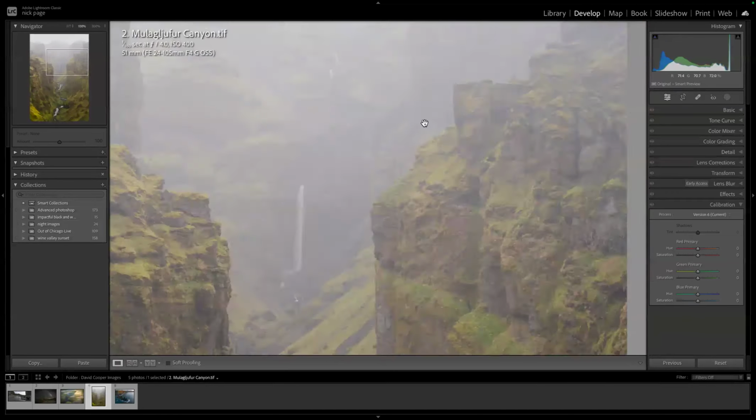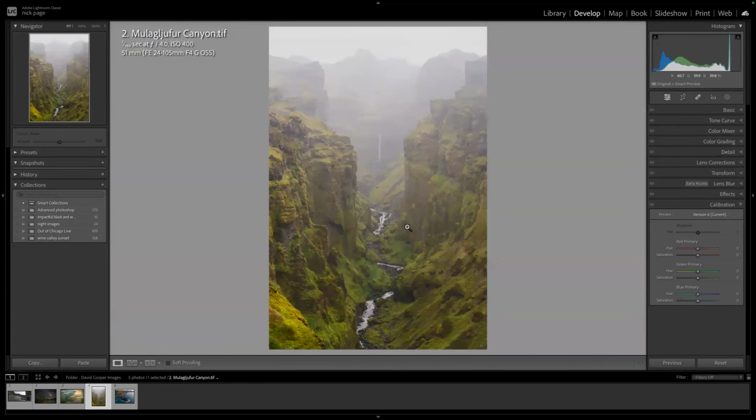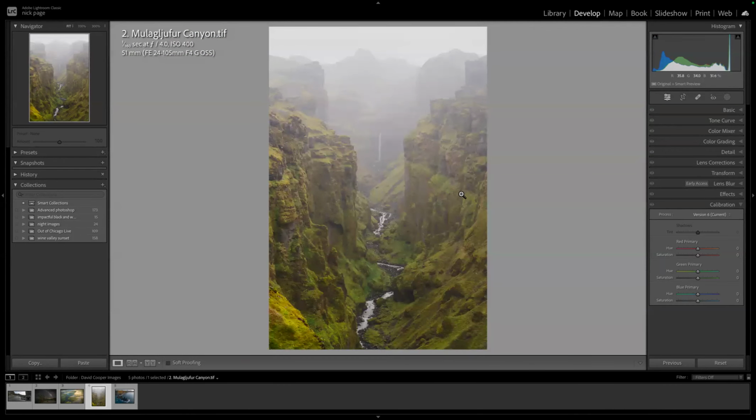Again, beautiful conditions. Love that fog. Was it raining? It did rain. There's a big water spot right about where your hourglass is. Really ugly water.